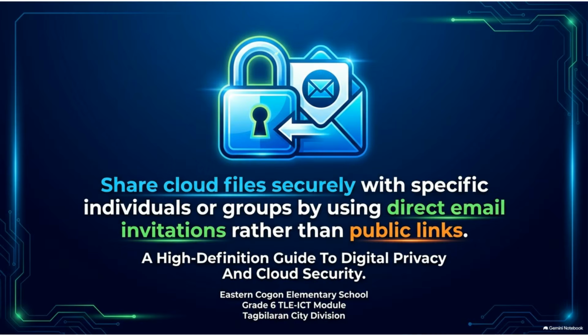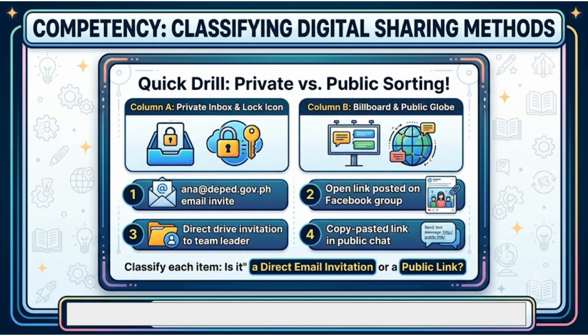Today we'll learn how to share documents safely by using direct email invitations instead of relying on public links, which is a crucial step in maintaining digital privacy. Let's start with a quick drill to classify sharing methods. Take a look at these scenarios and decide if they represent a direct email invitation or a public link. This will help you distinguish between secure and insecure practices.